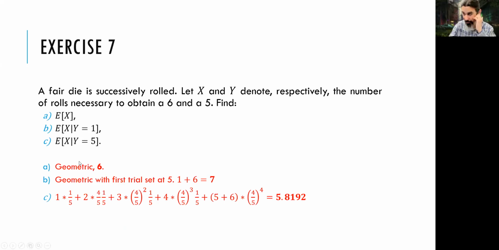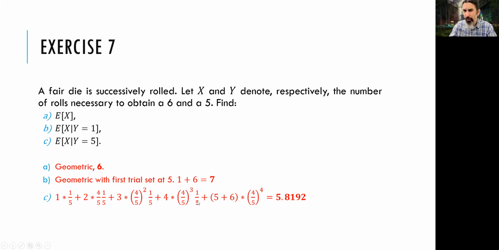So think about it. If I get a 6 in the first roll, I have 1 over 5 of getting it, and I will just get a value of 1. If I get a 6 in the second roll, then I have a chance of 4 over 5 of not getting it and 1 over 5 of getting it with 2 steps taken, 2 dice rolls. And for 3, you need to make sure that you don't get any 6 in the first 2 rolls and then a 6 in the third roll. So 3 times 4 over 5 to the power of 2 times 1 over 5. In the fourth roll, it's the same. You shouldn't get a 6 for the first 3 times, and then you get a 6 in the fourth time.